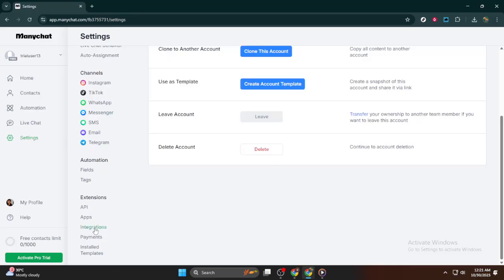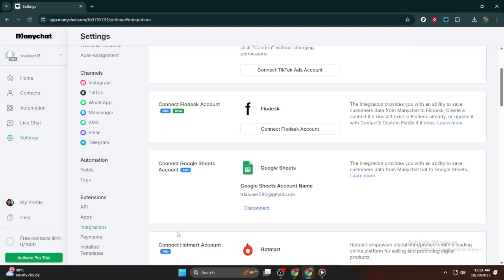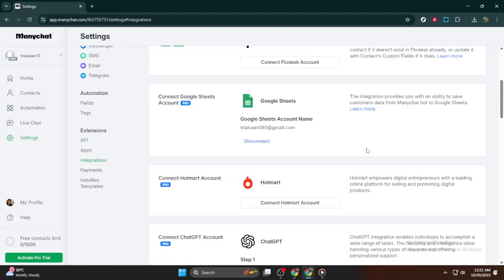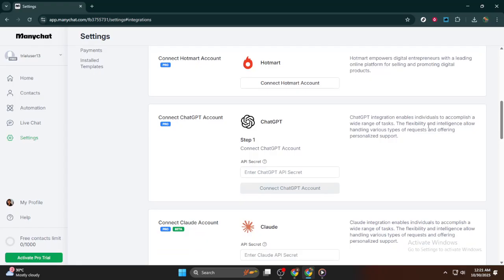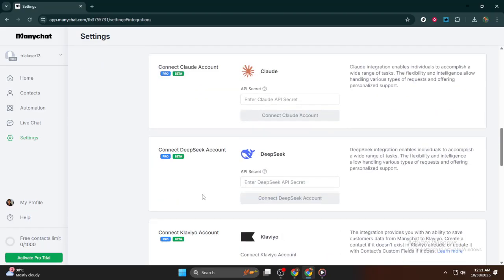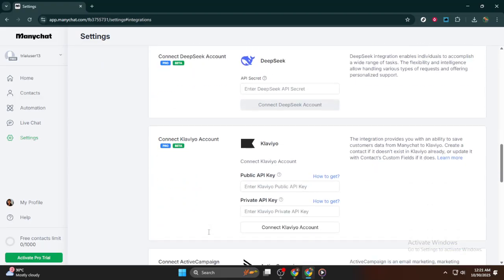Now, once you're in the settings, the next stop is the Integrations tab. It's essential to explore this tab because it's specifically designed to manage and execute connections between ManyChat and other applications. Clicking on integrations gives you a broader spectrum of options and makes your subsequent tasks more focused.